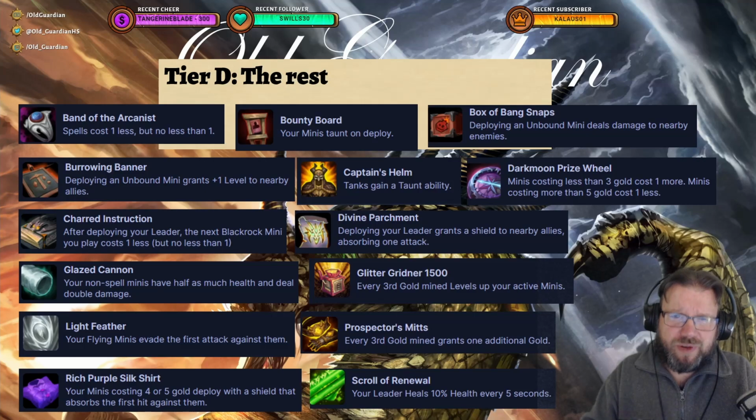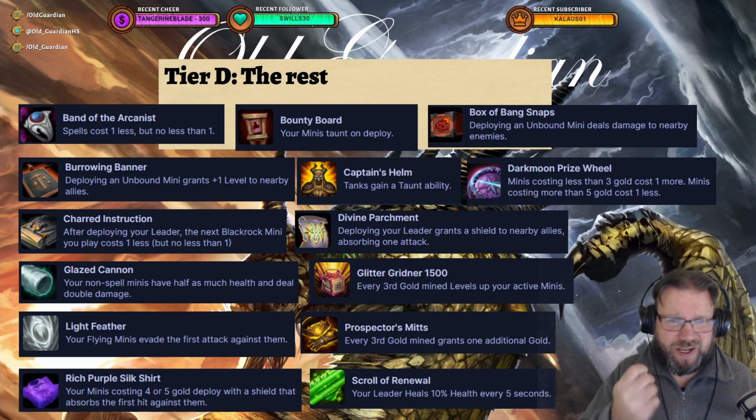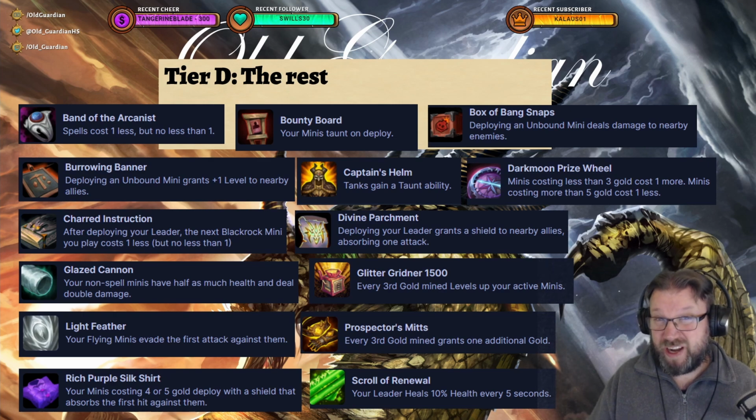And then we have Tier D, which I hardly ever, basically never pick these relics. Stuff like Band of the Arcanist, spells cost 1 less. Yeah, okay, but how many spells do I have in my deck? I usually have 1. That's not great. If I had 2 or 3, then maybe I could start considering that, but often I don't.